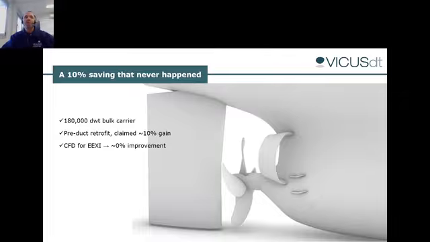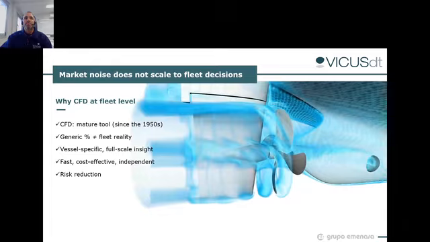So why CFD at fleet level? Consider the market noise and the impact it has. Computational fluid dynamics is not rocket science, although it is used to design the rockets that go to or will go to the Moon and Mars. It's a very mature technology. It was born in the 50s already, so a lot of planes and ships, long since scrapped, were designed using this tool. But now it's very widely spread, and we talk about the advantages of using this simulation tool.